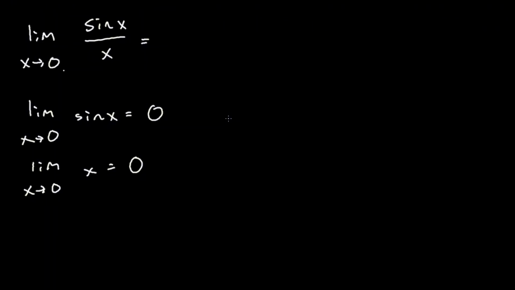All right, and remember, you just need to take the derivative of both functions on the top and the bottom. Don't use quotient rule. Derivative of sine is cosine of x over the derivative of x, which is just 1. So you get the limit as x approaches 0 for cosine of x. That's just cosine of 0. And cosine of 0 is equal to 1, which is your trig limit identity's answer.